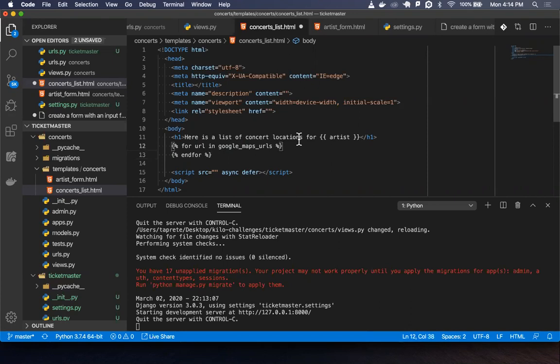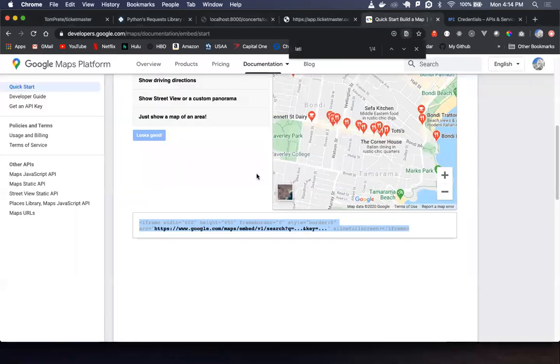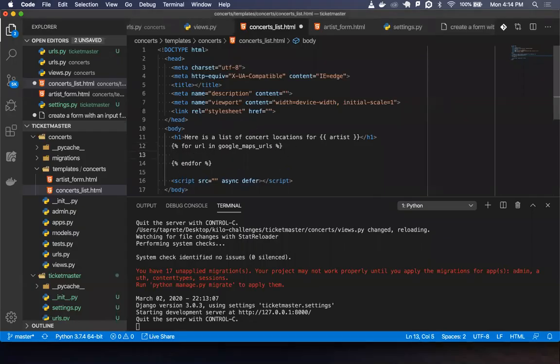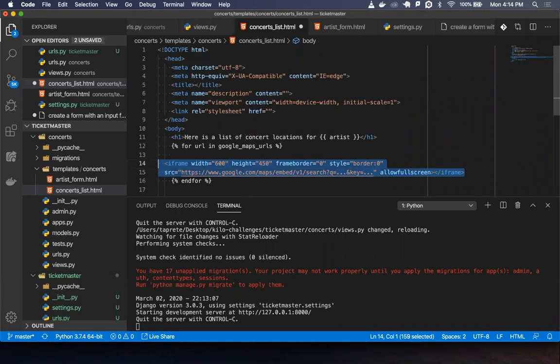I don't know. Then what do we need? Quick start. I'm going to copy this. An iframe. And in here, we just need the URL.